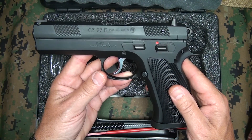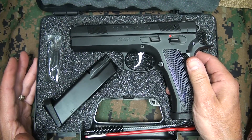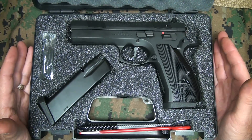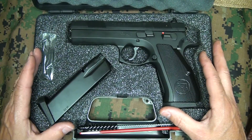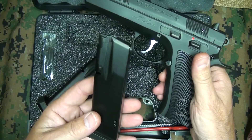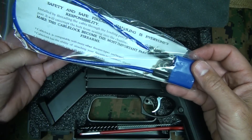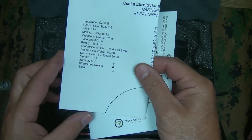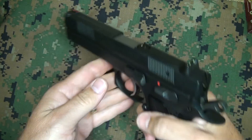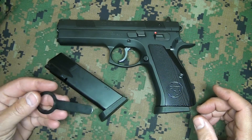We're also going to look at some improvements to this gun that make it even more appealing. Now, a lot of times I'll just bypass going through what you get with your gun, but considering that CZs are fairly difficult to come by because they're in such demand — CZ USA out of Kansas, the importer for CZs from the Czech Republic, ships them out as soon as they hit the warehouse. So what you get with your CZ pistol is two 10-round magazines, a couple of cleaning tools, a takedown tool for the barrel bushing, a gun lock, and an excellent owner's manual with a target and a nice case. The three essentials for me: the pistol, the two extra magazines, and that little takedown tool.